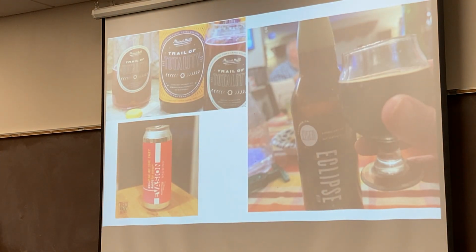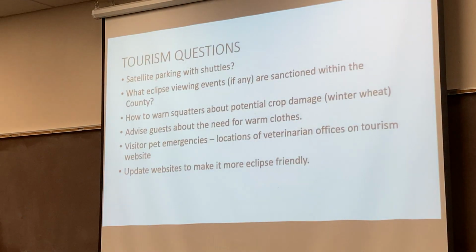In 2017, some breweries took really good advantage: Total Eclipse of the Tart beer, Trail and Totality Ale. I heard we've got wineries here. This is a great time to come up with a gimmick to sell this. This is where you guys on the business side have a great opportunity presented to you. So take advantage of what we can.